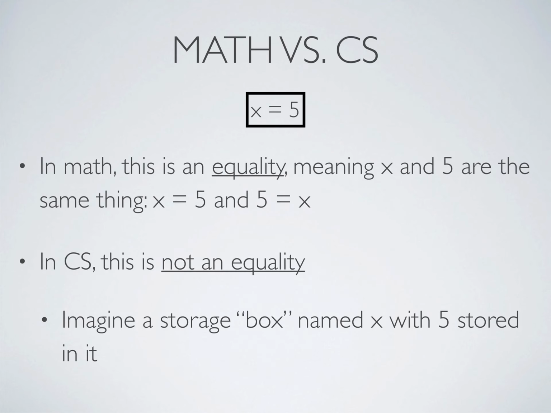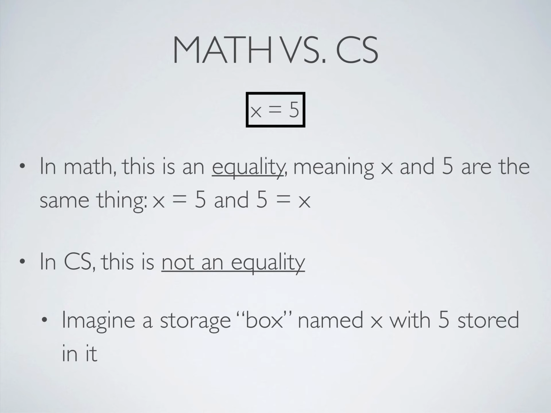Alright, I think potentially the most, not necessarily confusing, but the most interesting thing about variables is if you use an assignment statement like this, x equals 5. Now this is a poor variable name choice, right? You should not be using a variable named x in your code. But if you do an assignment statement like this in your code, it's not exactly the same as saying x is equal to 5, right?